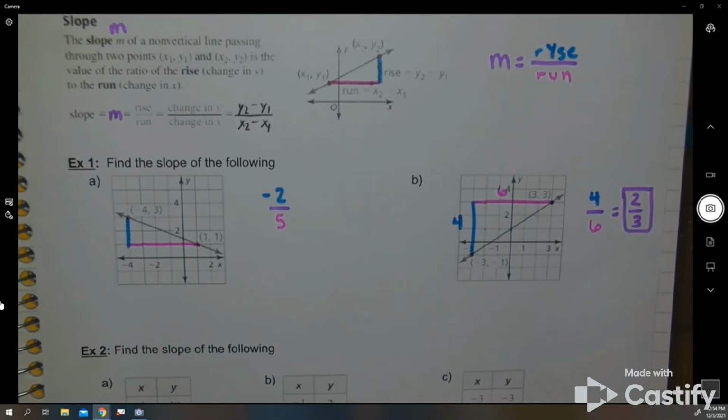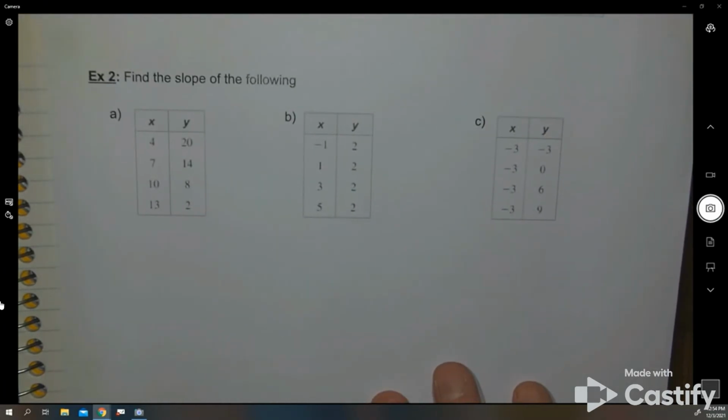So I encourage you to always write your slope as a fraction or a whole number, which if you use a whole number, remember that the bottom would be a 1, but that's going to help in the long run. So stay away from decimals for your slope, leave them as fractions, and especially leave them as improper fractions. I would not change them to mixed numbers. That would make life way too complicated.